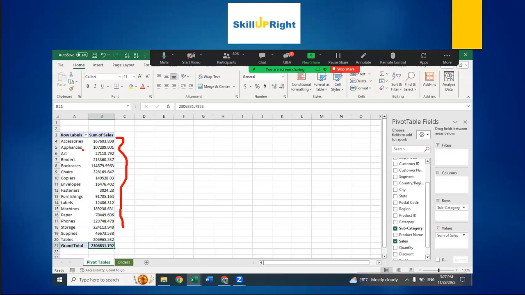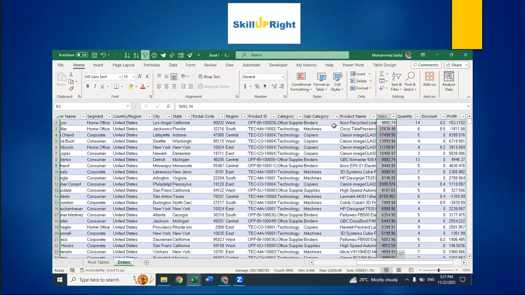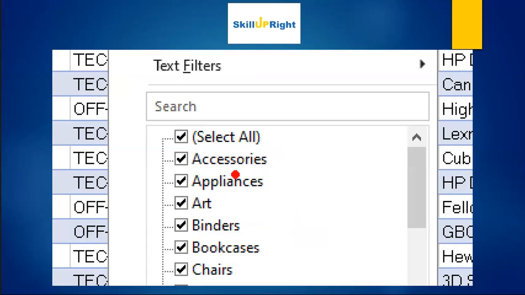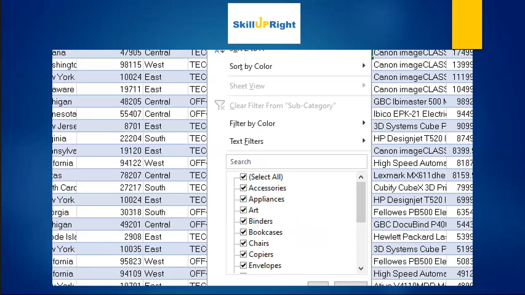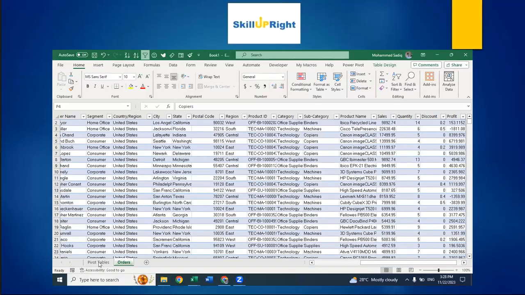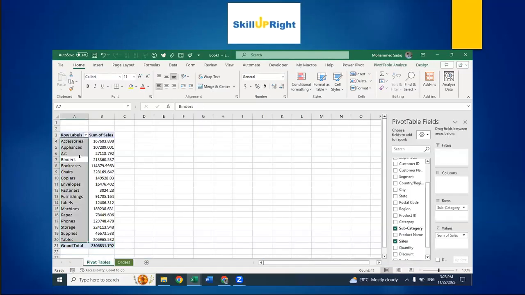That is the total sales, and that total sales is divided based on the subcategory wise. These are different subcategories. So that means you can see here this is the total sales and you can see the subcategories here. Yeah, these are my different subcategories, and the total sales are divided based on each subcategory. So accessories, there are many products belonging to this accessories, and many sales have happened. It is summarizing all those things, and we are getting this result. Okay, fine. So we got this.